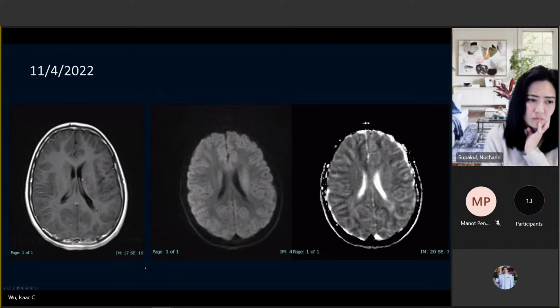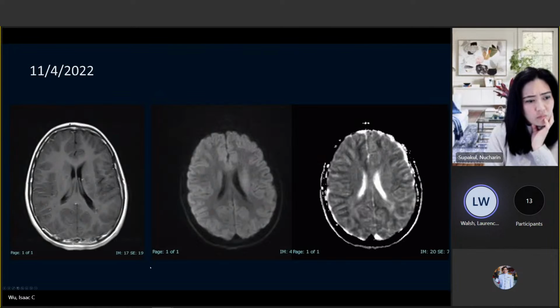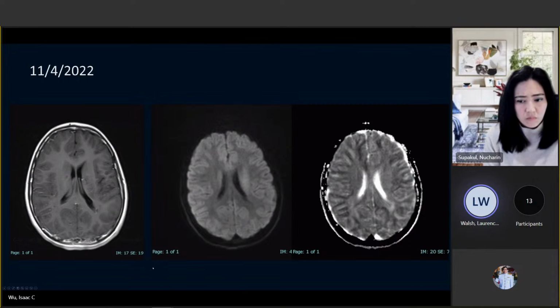So he was treated with, again, but this time with oral high-dose prednisone, again with minimal improvement. 1 month later, he was seen by then a second neurologist and was noted to have, again, spastic hemiparesis with 4 out of 5 strength in the right hand and arm. And they thought they maybe had seen a T1 hypodensity on the previous month's MRI scan on the one that Dr. Wu showed. And then on another image, I think.